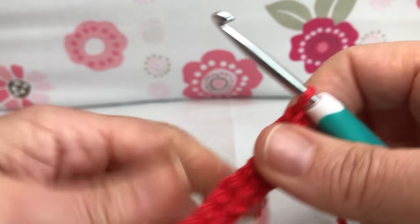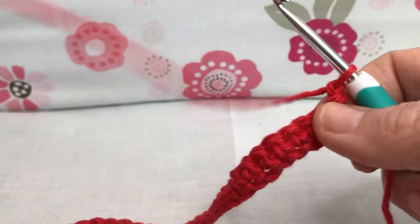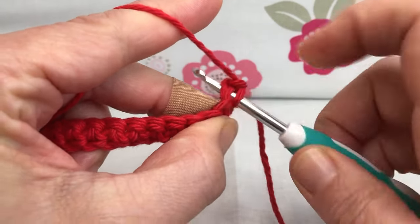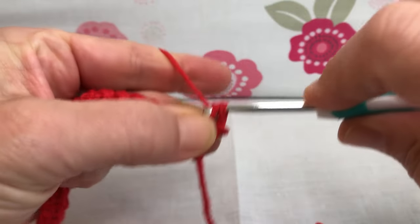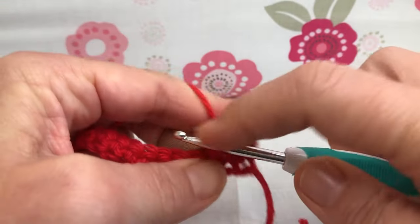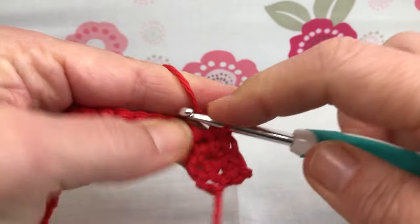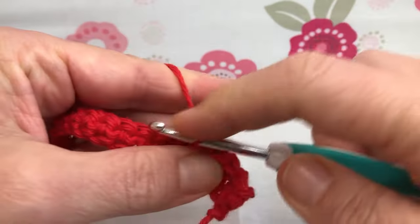Okay, so now we're going to single crochet each of these 29 stitches. Not hard. So this is our first stitch and now we have two pieces, right? Because it's a whole stitch. Enter, yarn over and pull through, yarn over and pull through two. Go into your next stitch. These are all single crochets, like I said. So we have to make sure that we're just getting the whole stitch now. We have 29, so we just need to keep our count.